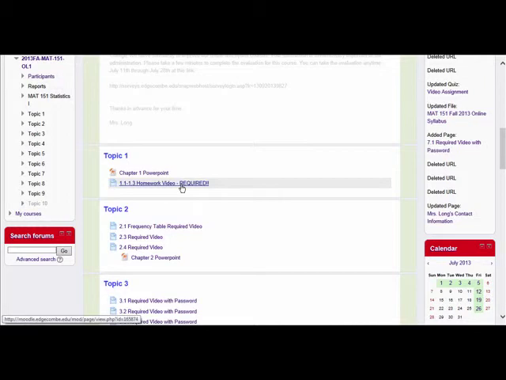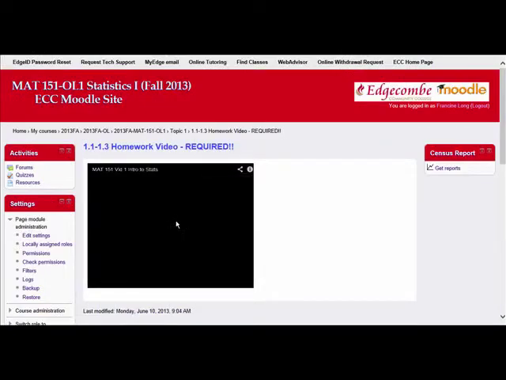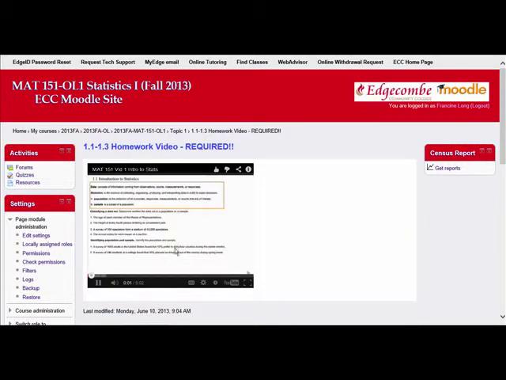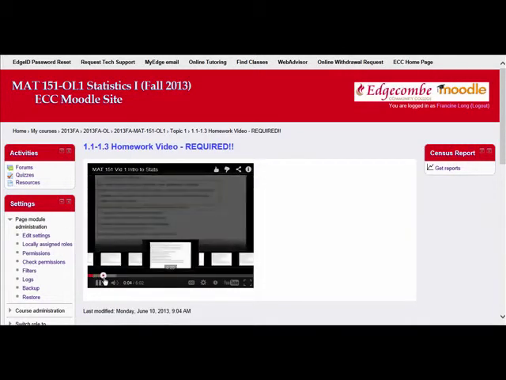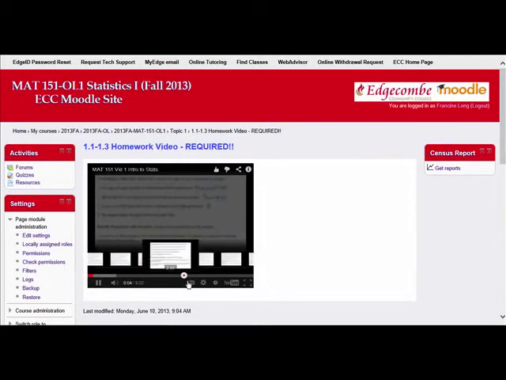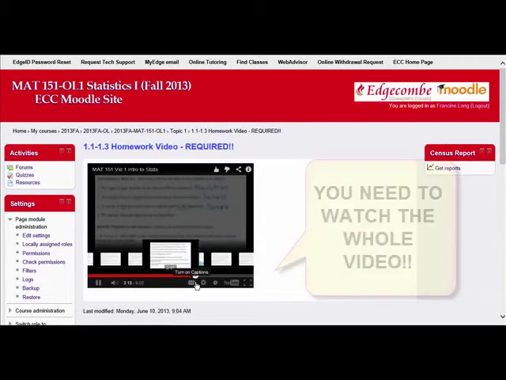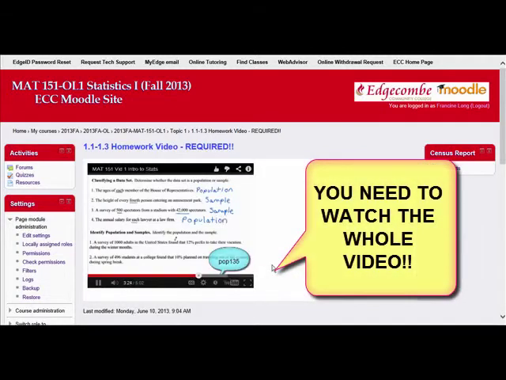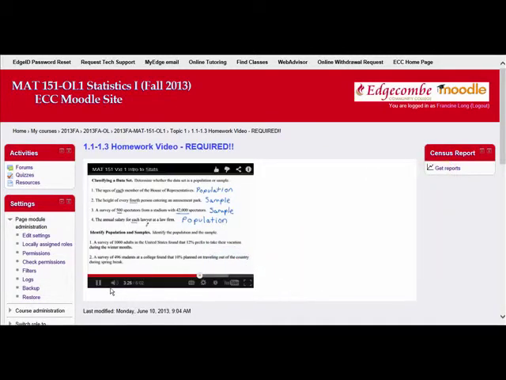So we take a look at the video here, the first one. And you'll see that these passwords are probably going to be close to the end usually. They'll be in a little bubble at the bottom. Let's see if we can find the first one together. There it is right there, POP 135. So that's the password for the first one.